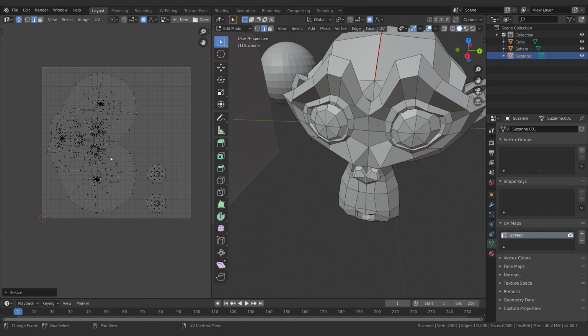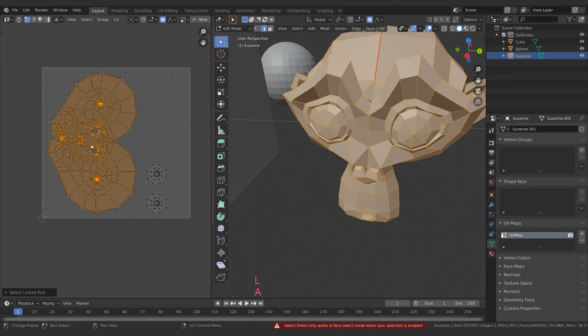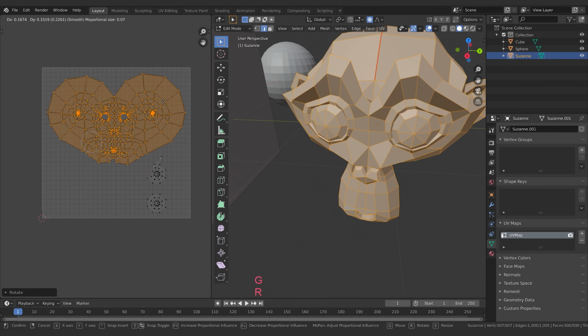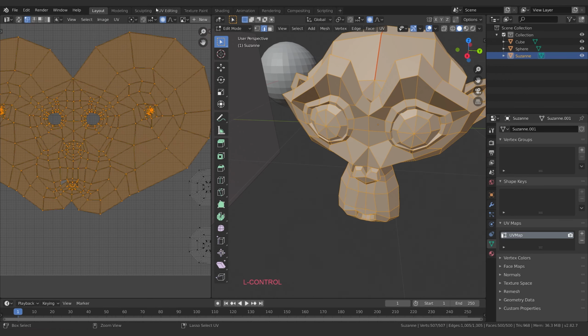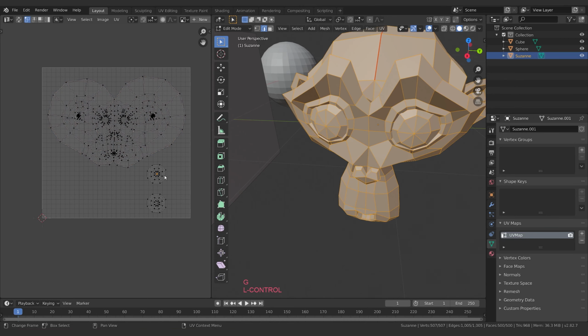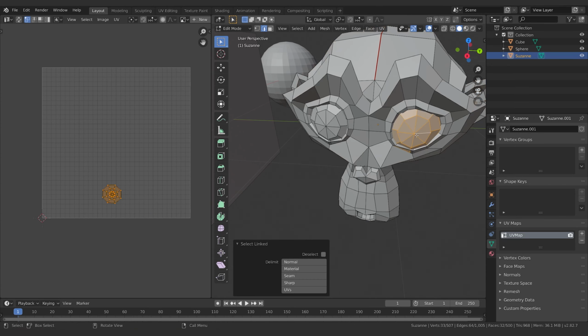You can also then move these guys around. Use like the L key. That will work if you've got UV sync selection turned on. So anyways, you can hit L now to select everything that's continuous and maybe move it up like this. But still had proportional editing turned on. And yeah, then maybe move the eyes. And these are coming out separate because they are their own separate mesh object. So like you can hit L and you'll see this is just a separate mesh object.